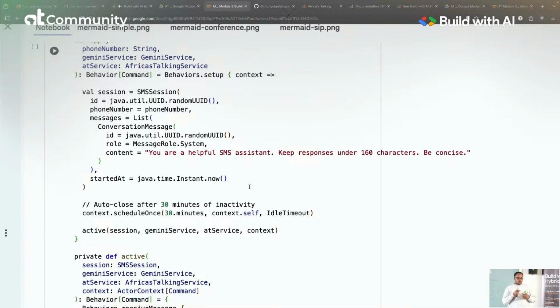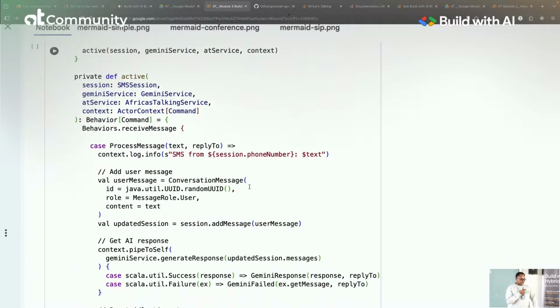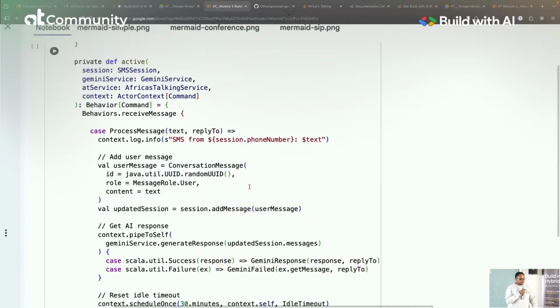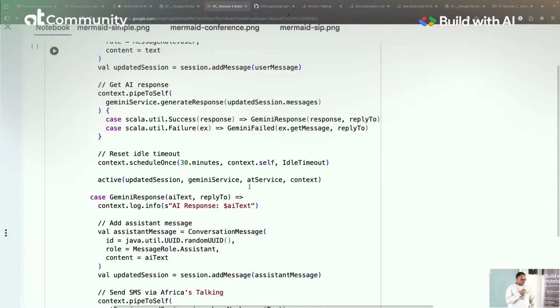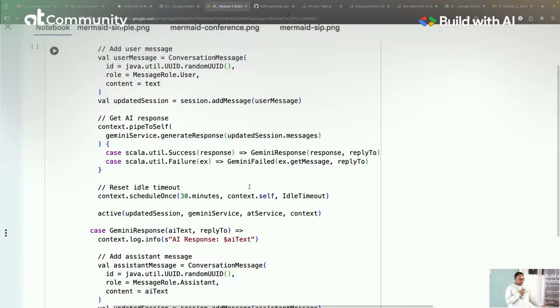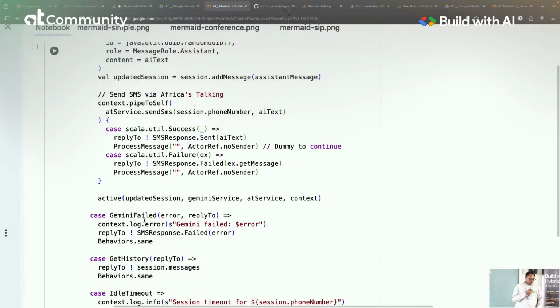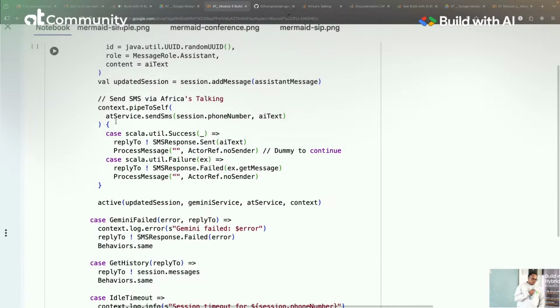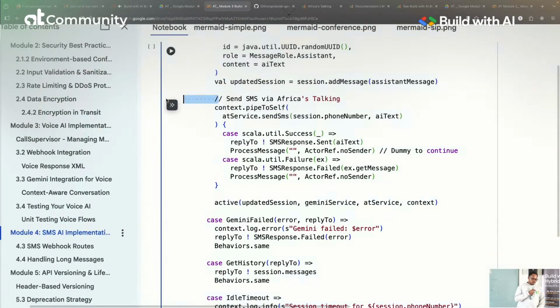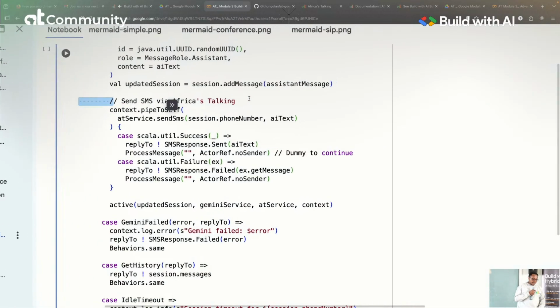You want to ensure that a message you send is responded to in the same session so that we can keep it quite interactive. We'll receive a message from the user, process it, send it to Gemini, receive a response from Gemini, and then construct a message. Over here we are sending the message with Africa's Talking to the user again.